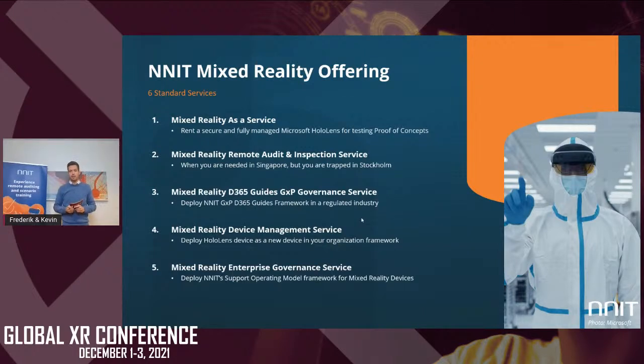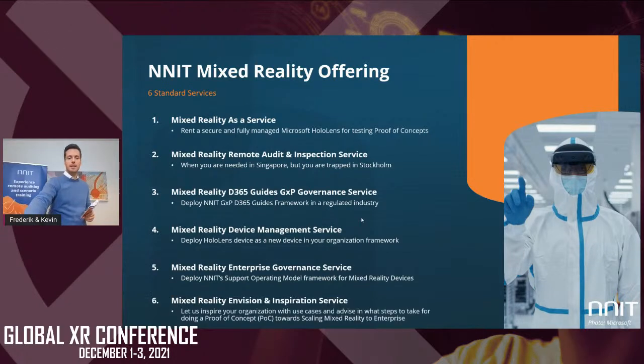The fifth service is an enterprise governance service where we support customers that want to take in mixed reality in their organization with an ITSM focus, doing support and operating model frameworks, advising on that within the organization. And lastly, we have mixed reality vision and inspiration services, simply where we, together with the customer, do a show and tell, let them try out the technology, talk about use cases, maybe even proof of concepts from there.